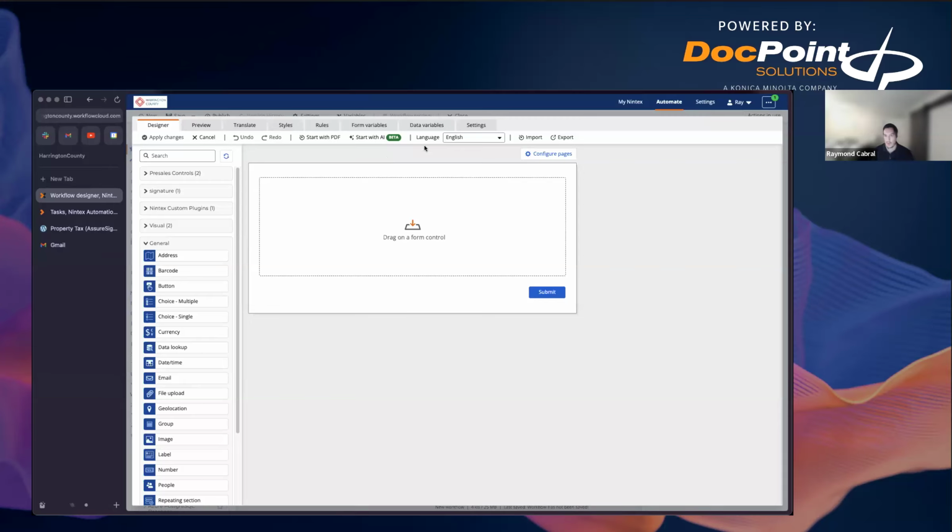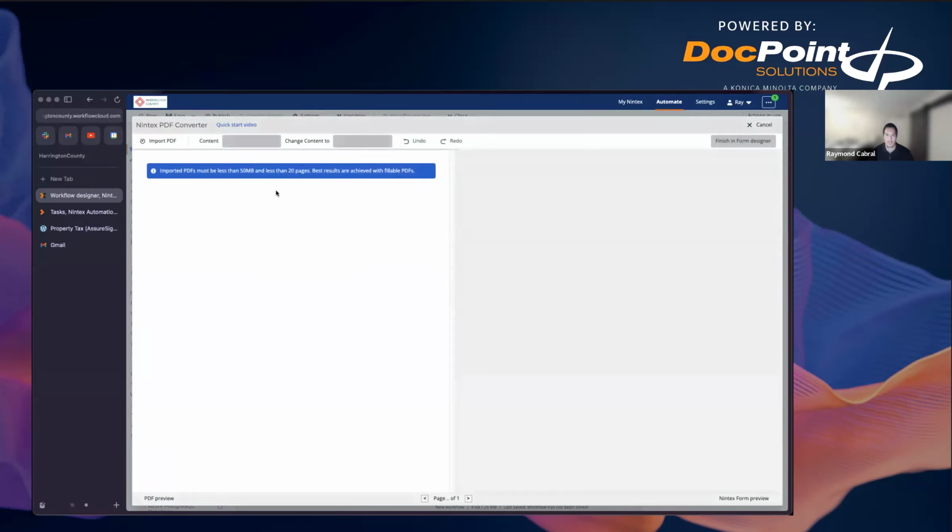What you're looking at right now is a product we call Nintex Automation Cloud, and this window is the designer for digital forms. As mentioned in the slide, there are two things we can do to assist with the design process. If you don't want to drag and drop every single field and create a digital version of your PDF from scratch, you could start with the PDF by importing it from your PC or laptop.